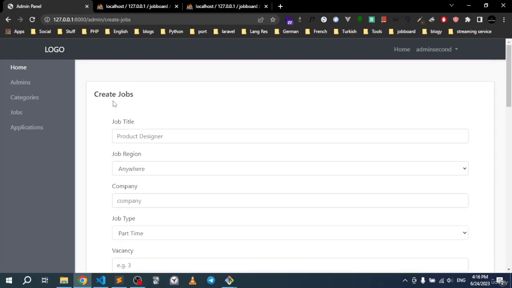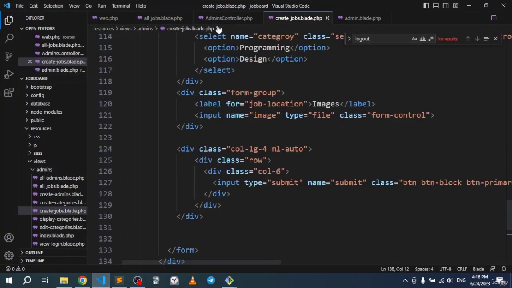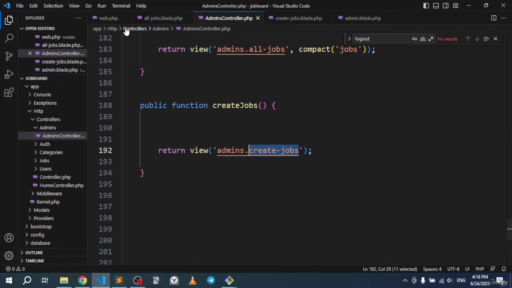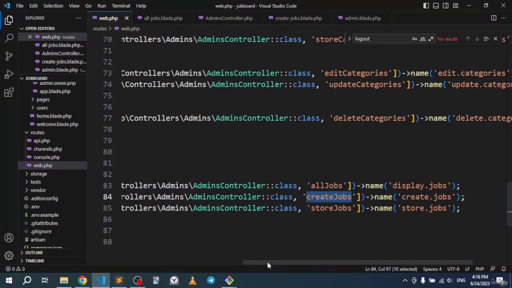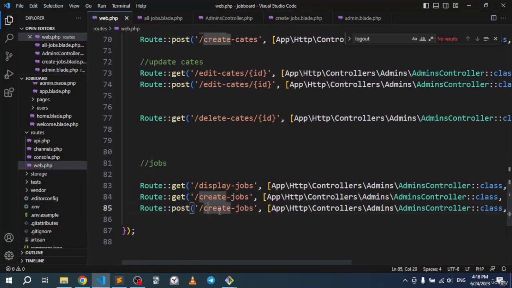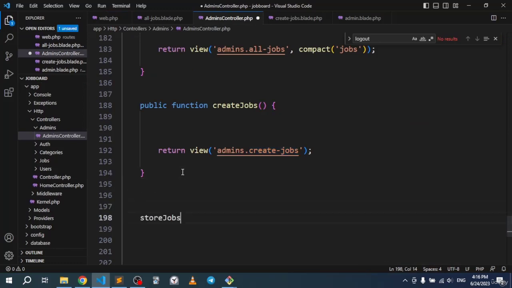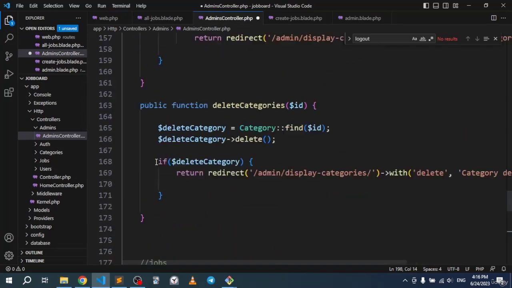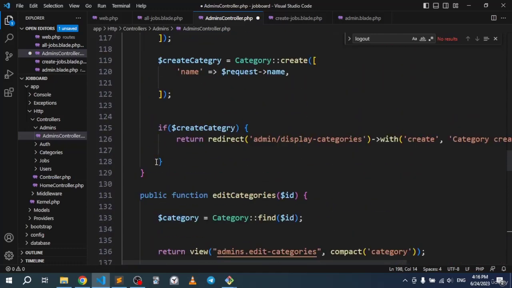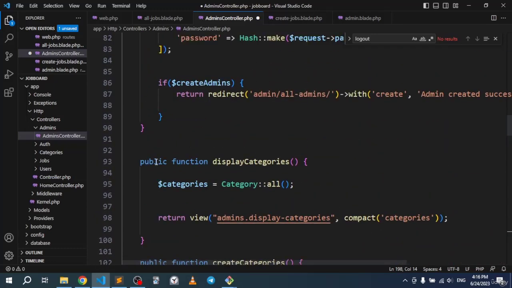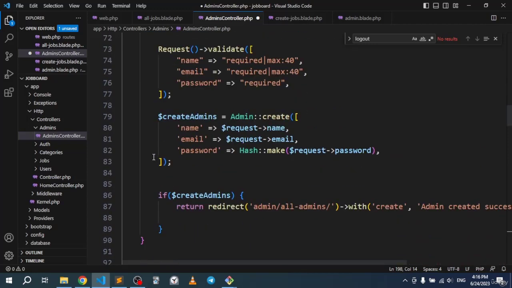All right, so let's now take care of the part for the hardcore logic for creating the job. All right, so again, we have our link right here, which is post create dash jobs, and it should hit this controller, and it should hit this function right here, and there is the name right here, which is simply just the route for the form. All right, so let's copy this, and let's go right here and paste this whole thing in. So this is going to be kind of similar to creating any kind of data. So yeah, there is the part for creating.